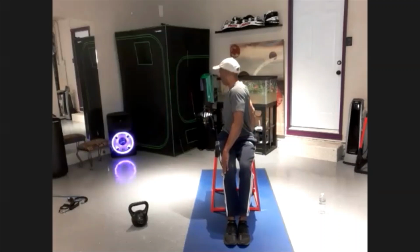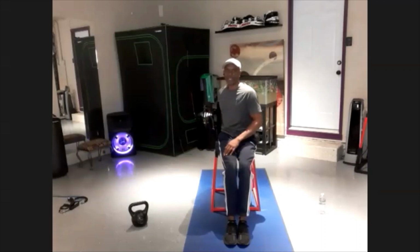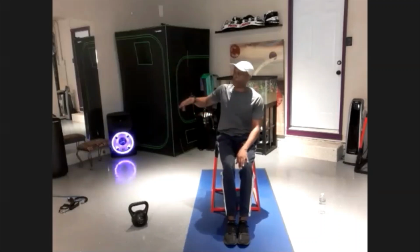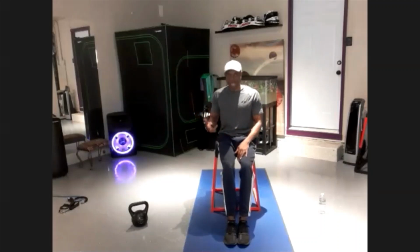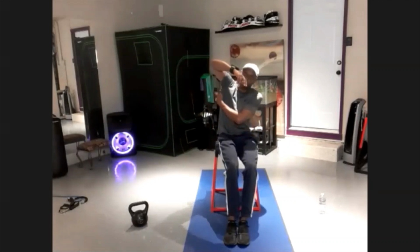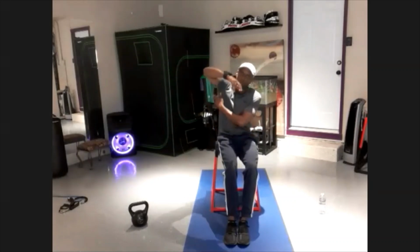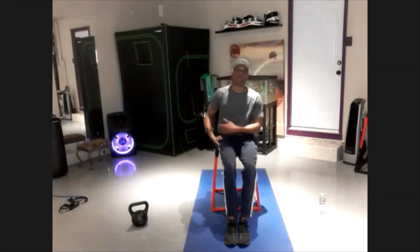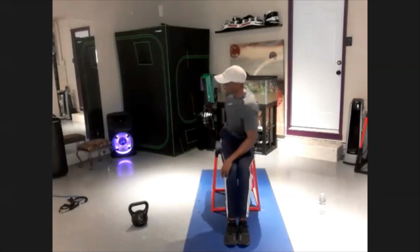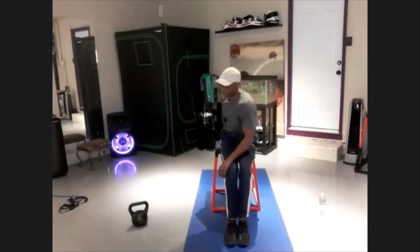And hold for 10. So now you're getting your back and your shoulder, okay? If you do have a back on your chair, you get the added benefit of getting that whole thoracic and lumbar as well, all right? We get it too, we just don't get it to come all the way up. We just get it here, all right? But if you want to lean slightly with it, you're not going to get that much more.